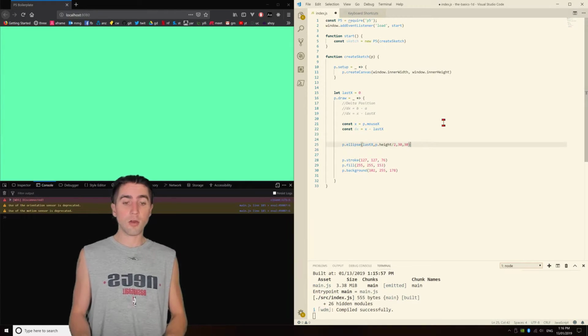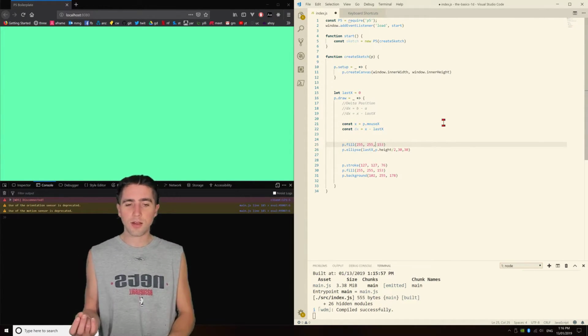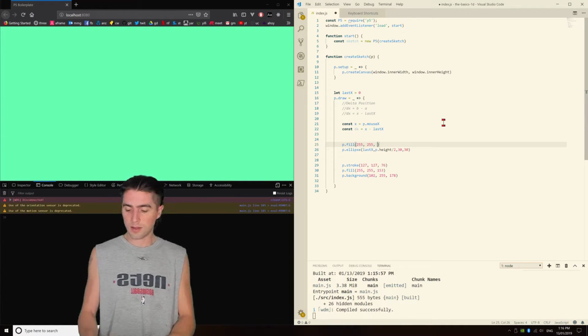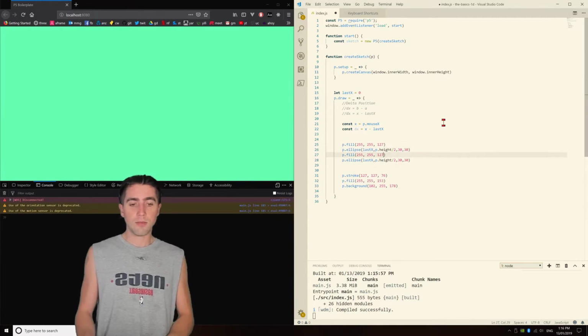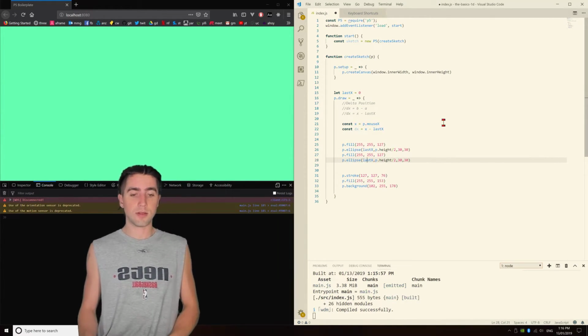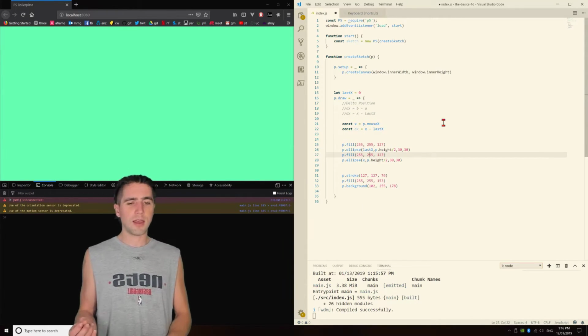And we might want to make it a different color, so maybe a yellowish color. Let's see, 127, yeah, that'll work. And we'll do the same for the current x position. So do an ellipse at x. Maybe we'll make this a cyan-y color.